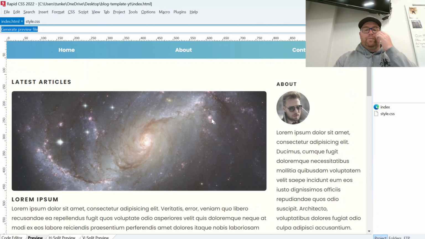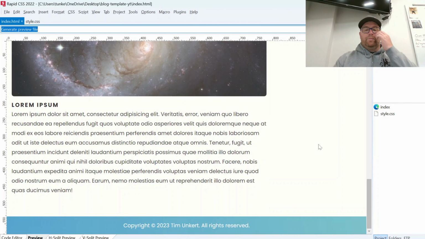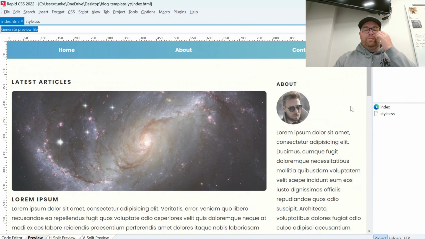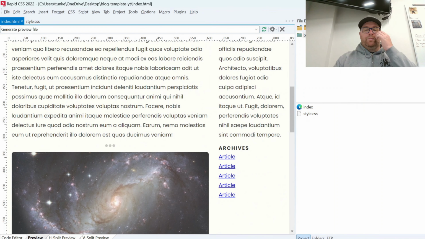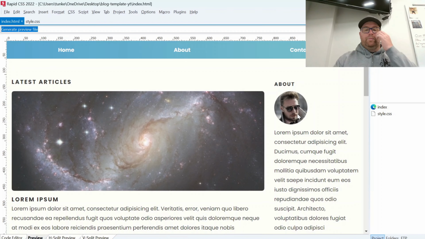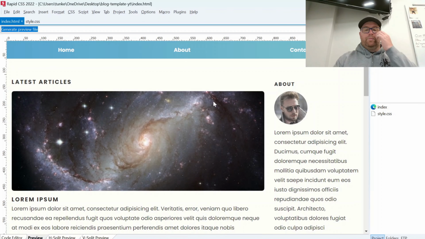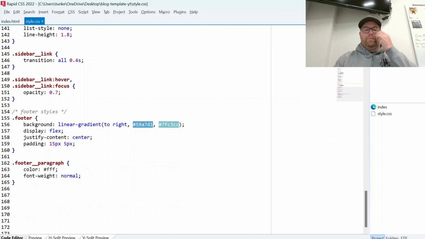All right, so wait till that updates. There we go. You see it's a little bit transparent. And if I hover over it, it gives that a little sharper look, which I think is pretty cool. Okay, last thing to do is when I start to make this smaller, it gets a little cramped, and I found it was getting a little cramped at about 780 pixels. So I just want to do media query.